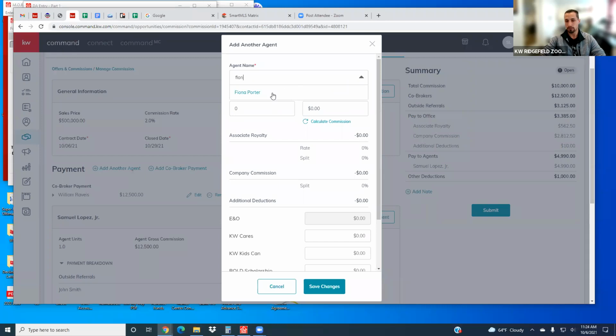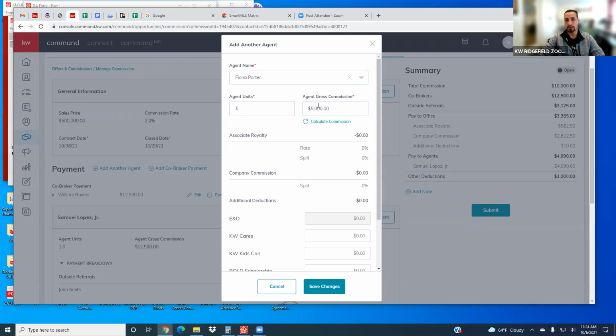But it'll only work, of course, on agents in your market center. So you can't do this if you're co-listing with somebody in Ridgefield versus Stamford or any other market center. It's got to be only our agents. Then you can put in their name and give them the units they're supposed to get. Maybe I'm splitting this 50-50 with Fiona.